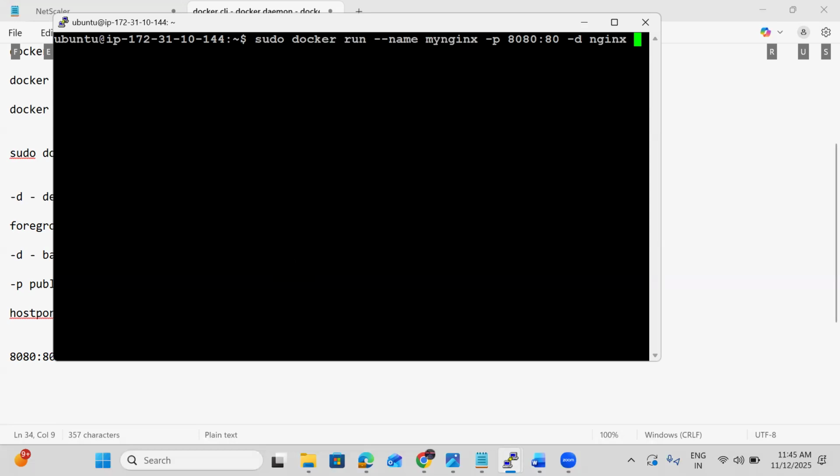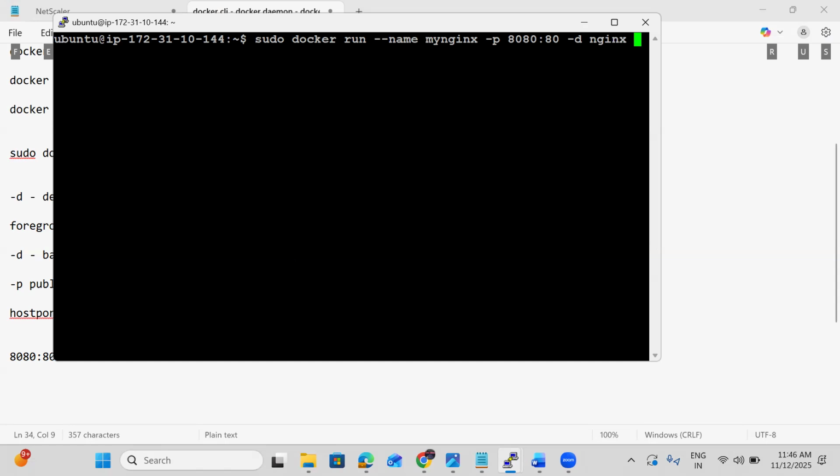And if I don't specify any tag, which image is it going to download? From Docker Hub, the latest image gets downloaded. If I don't specify the tag, it is going to download the latest image.